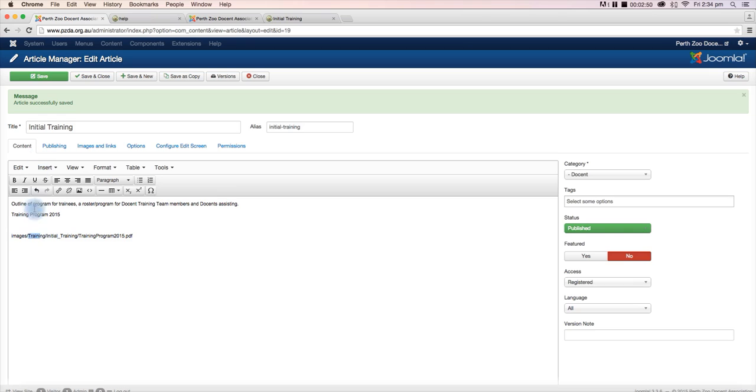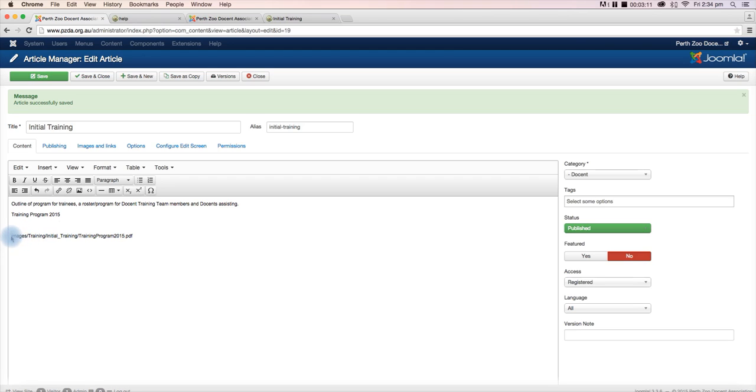So the initial training folder, or this PDF, is inside an initial training folder in the media manager, which is inside the training folder. So whenever we're referencing images, it's talking about the media manager.